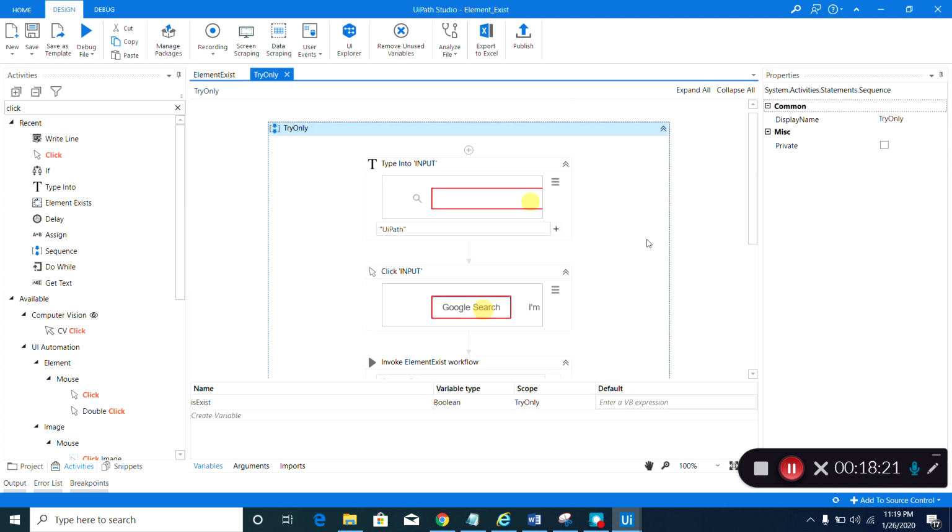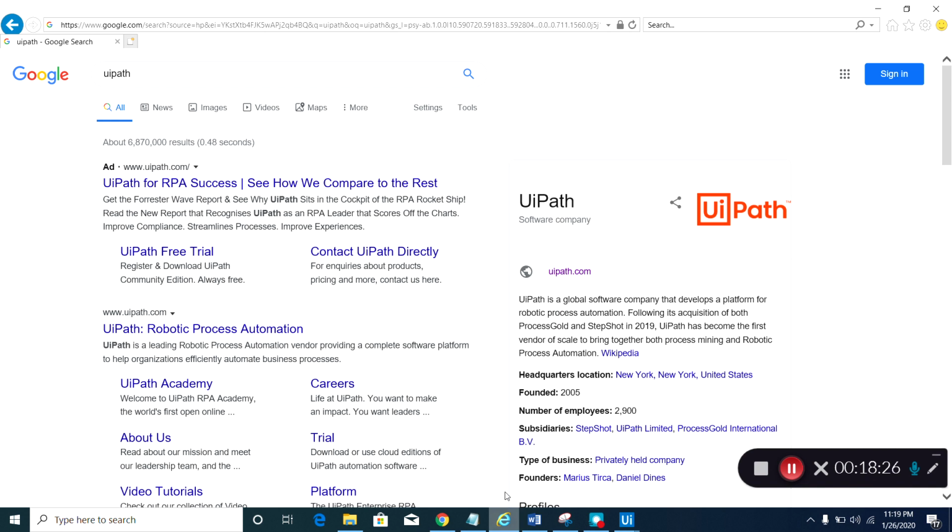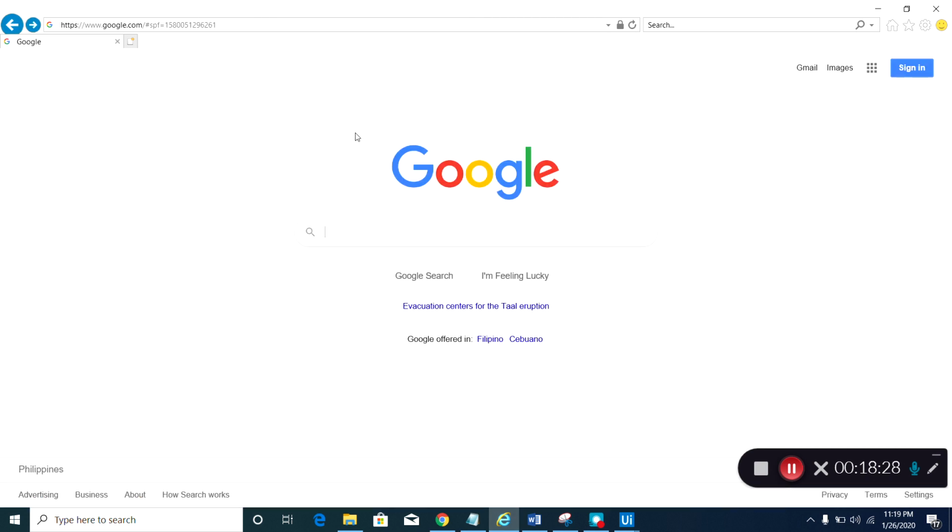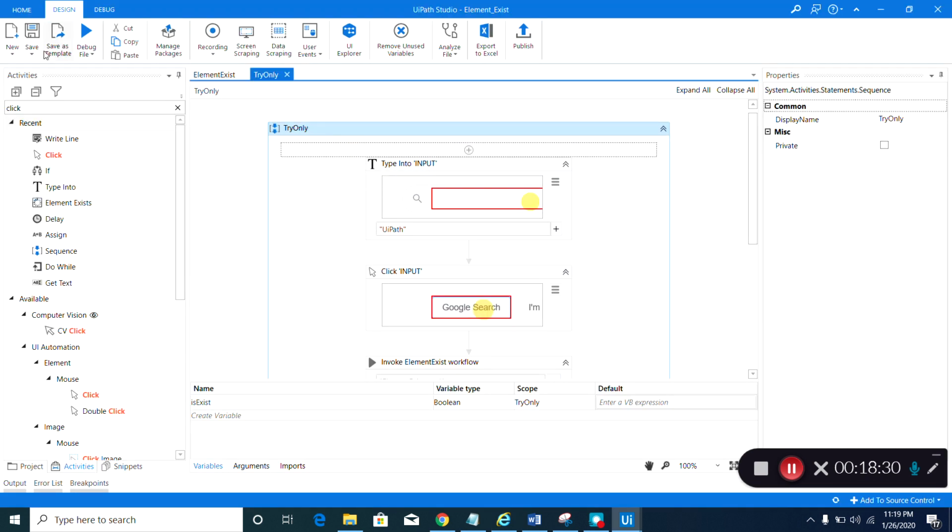Now let's test it by selecting run file, but we need to put this back to the original page. Go back here. Oops. Now run file.